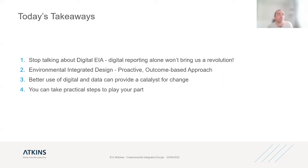How have clients reacted to environmental integrated design? I think clients have reacted quite well. There's a number of structural changes we have to make to change this approach, and some of it is on the client side, in terms of changing the gateway approach they take to schemes and making sure that environment gets heard at the right moments. But actually, the main conversations we've had, and a lot of positive ones, have been with design teams, to really challenge that traditional way of doing things and get them to think differently. I'm not trying to promote that we are going to take the design away from engineers. I'm not an engineer, and I'm not going to play the role of an engineer. But this is about getting earlier insight into the big challenges that schemes and developments need to address way before we start developing them.